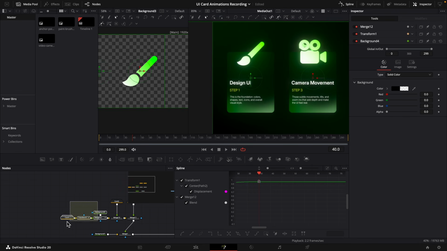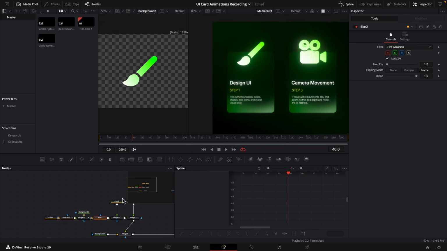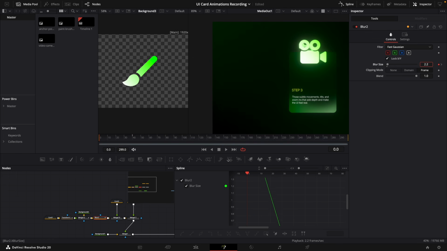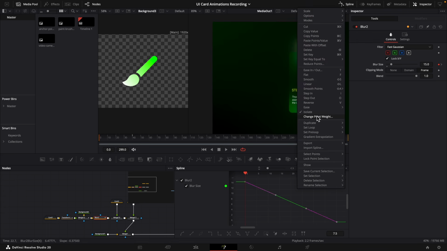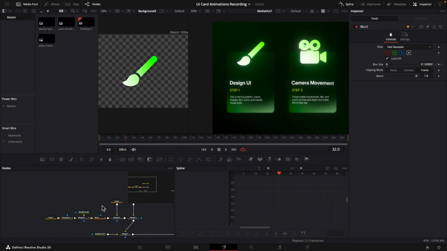And if you want to, you can also add a blur. Let me just show you what that looks like. I'll type blur, and then we can just add a keyframe in the beginning. So add a keyframe on the blur size at frame 0, just drag it down to 0, and then go to the first frame here, and then just make it 15 or something like that. And then just go into the spline and click Control A, right click, do ease, and then out cubic. So we get the slide up with the blur. So that's pretty much it for this first animation here for the first card.